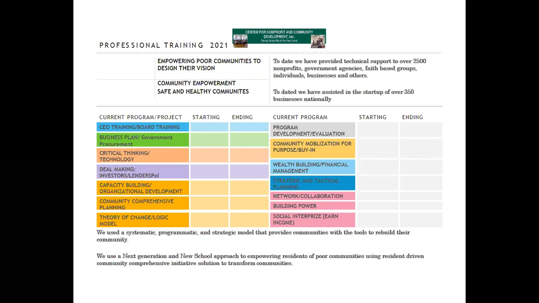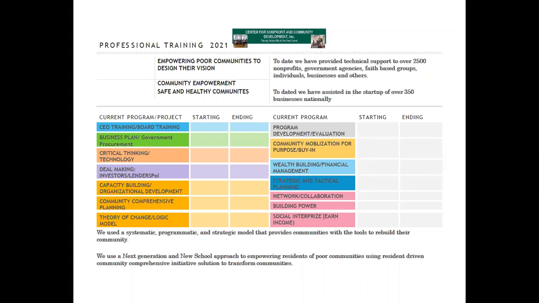contracts with government entities. The next thing we look at is critical thinking, which is critical to being successful. Critical thinking is part of our leadership training. Technology is also another key focus of our training. We talk about technology that can make work more effective, efficient, and smoother in terms of operation. So we'll be looking at all kinds of software and different approaches in terms of technology.